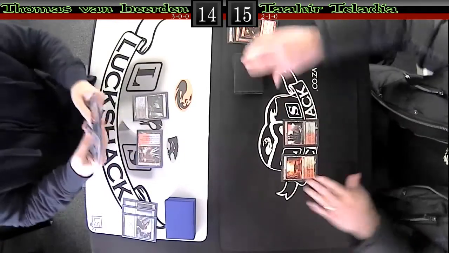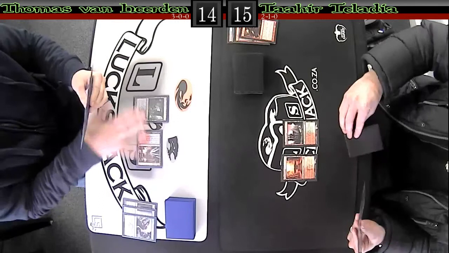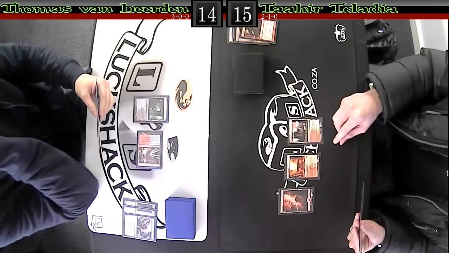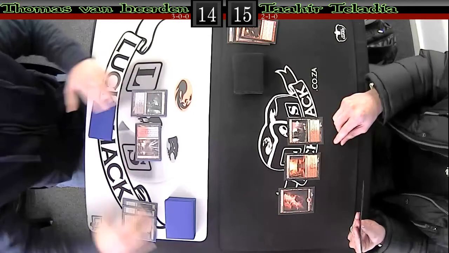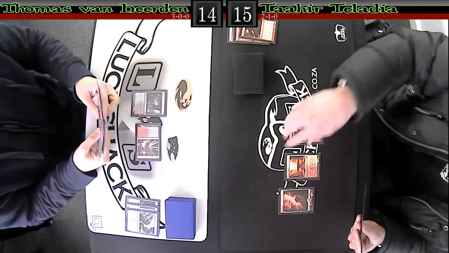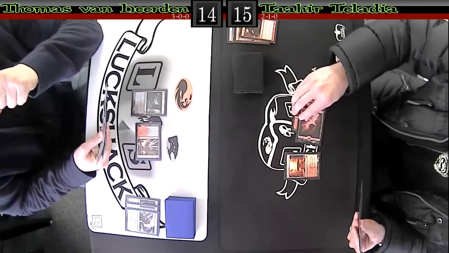I mean, that Stubborn Denial did gain 3 life. It's pretty good. Possibly should have played the more efficient burn here, since he didn't have the creature, and then keep the Skullcrack for when he does have 3 mana. You know, hold up the Lightning Bolt. Maybe test Thomas's end step with it. Rest in Peace.